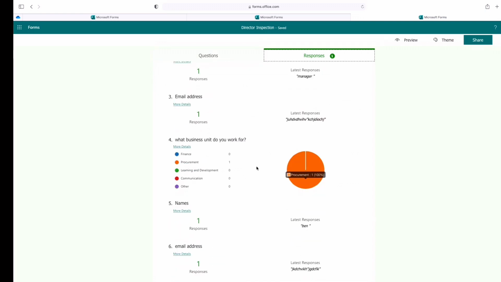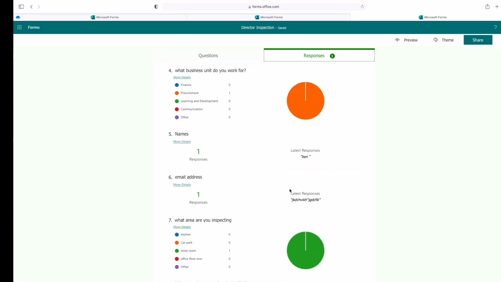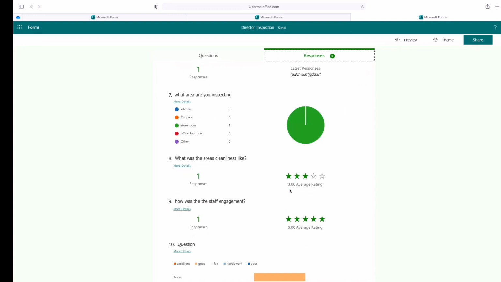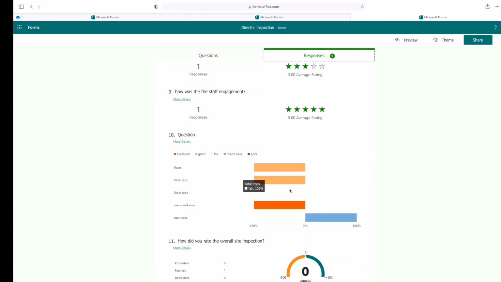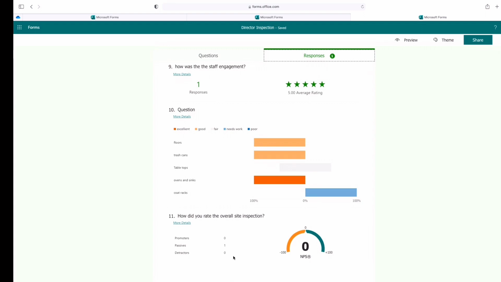This will produce dashboards for you, or you can export into Excel, which I'll show you in a second. But when you've got an awful lot of data at lots of areas, it's a nice way of being able to present this back to line management. And as you can see, the star rating overall for these, and then you can see what areas are doing well, what areas are kind of in the middle, and what's doing not so well. And you can see here the passive was 8, so passive is above 8. You can see this will move with the more responses you get.